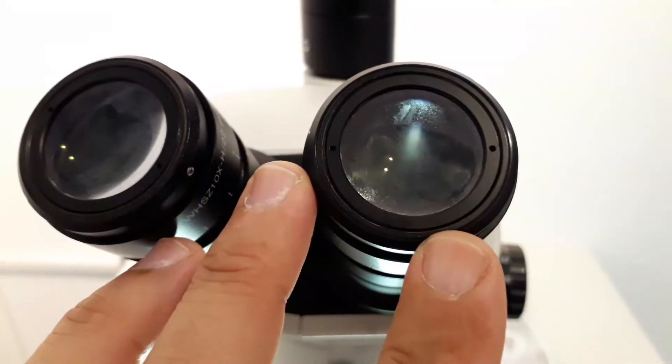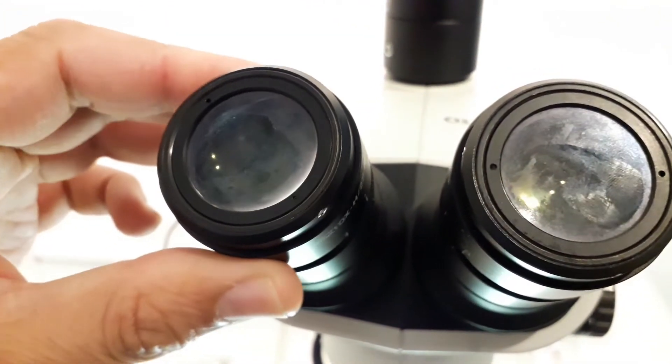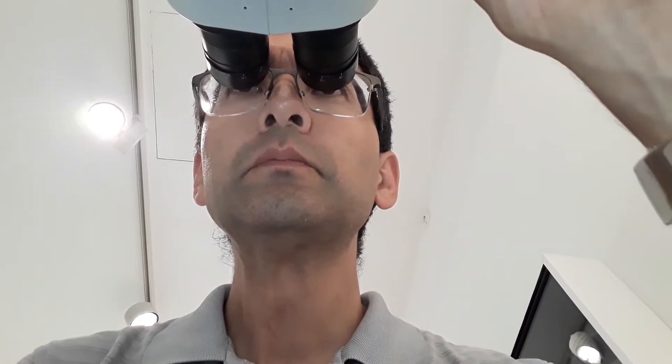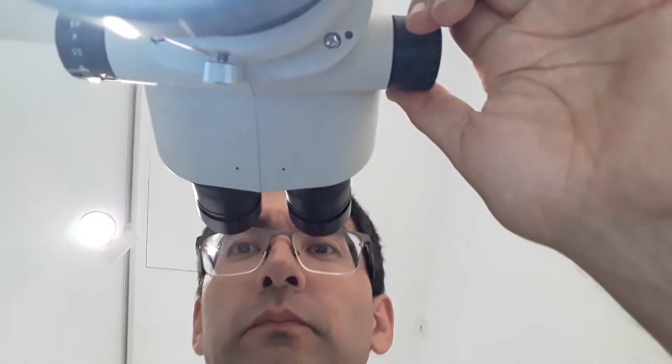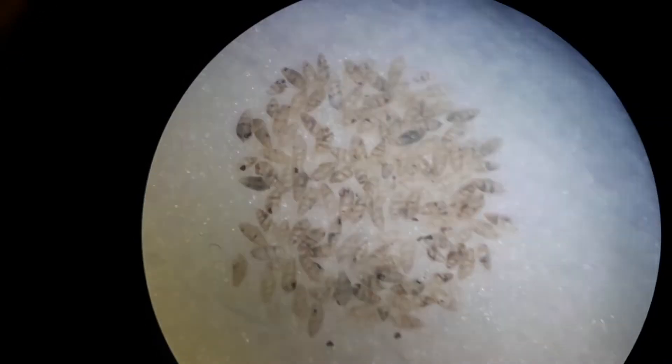It was an Olympus SZ-61 microscope. One of the things I immediately noticed is that it had huge eyepieces — non-removable — but they had quite a large eye relief as well, which means it was easy for me to look through the microscope with my glasses on. The second thing I realized is that the microscope had a zoom functionality, so by turning a knob you could easily zoom in and out, which gave a very nice impression.